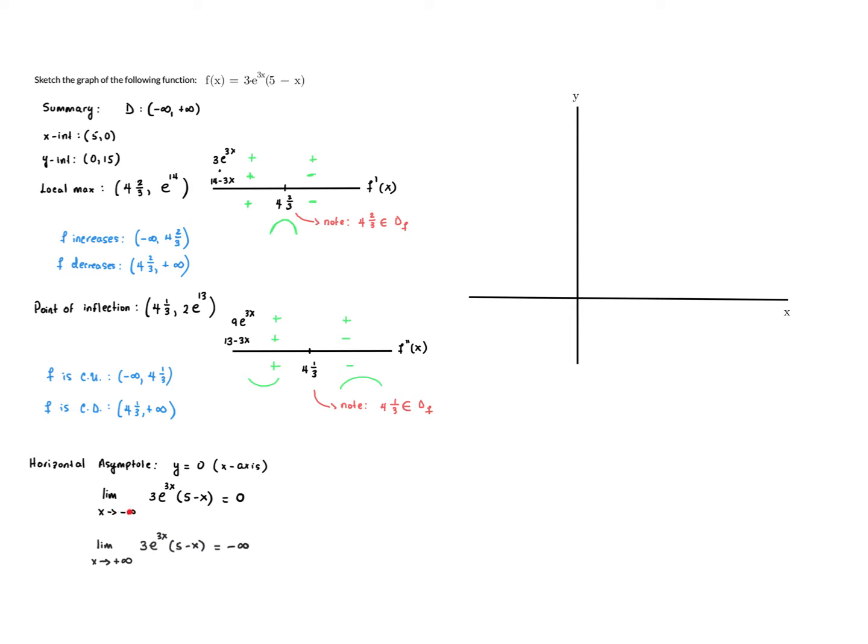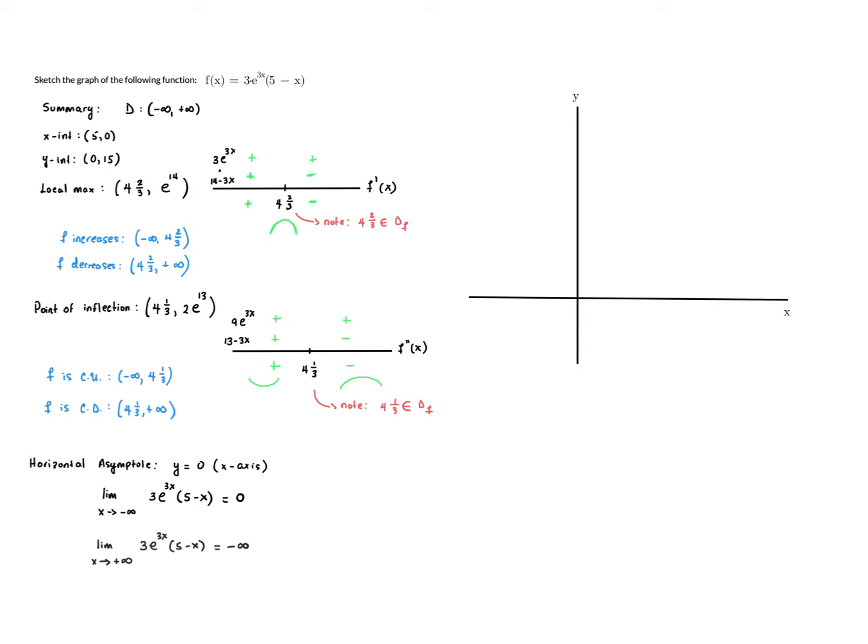But then as x approaches negative infinity, we approached a solid real number, a finite value. So this is telling us that on the left, as x approaches negative infinity, so in this direction right here, the x-axis, or the line y equals 0, is a horizontal asymptote. So on the right, we're going to see this graph come down, and on the left, we're going to see this graph approach a horizontal asymptote.